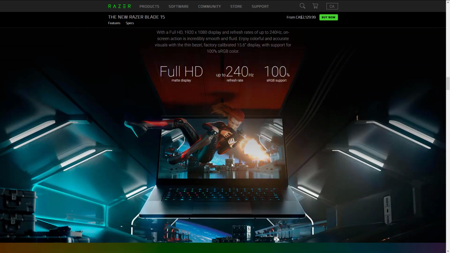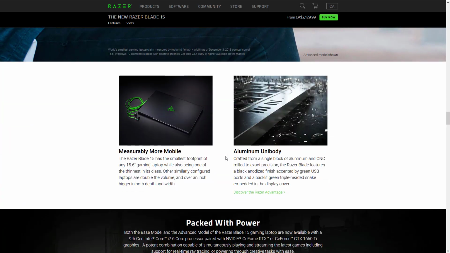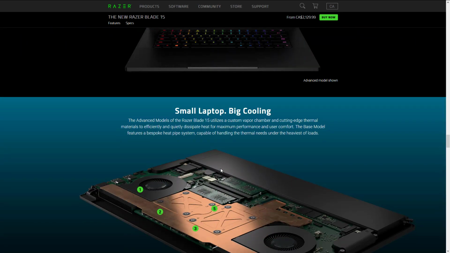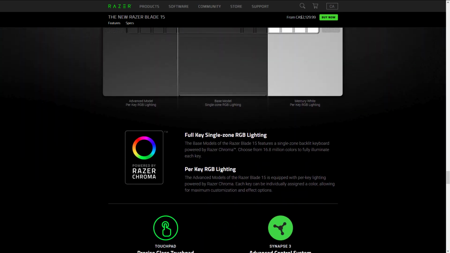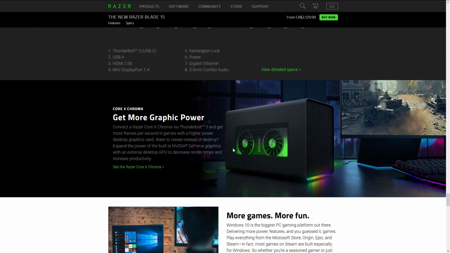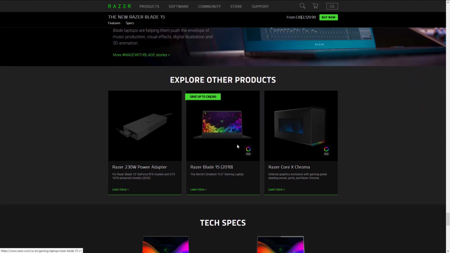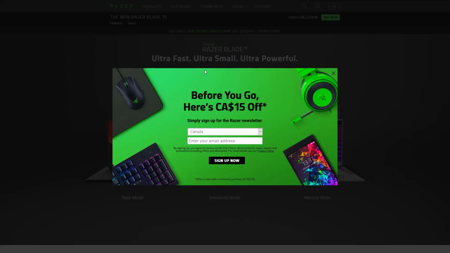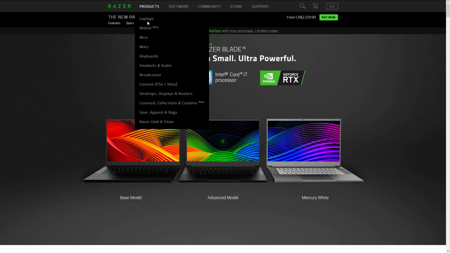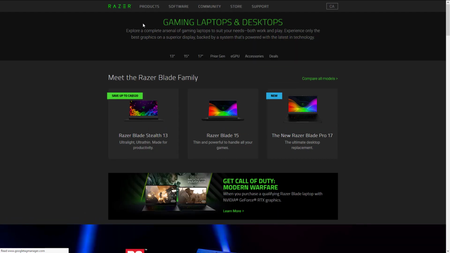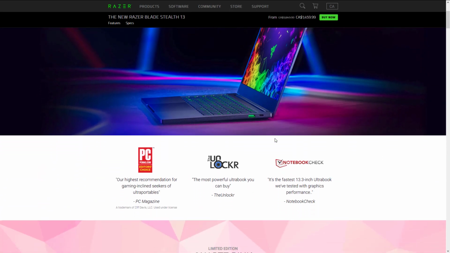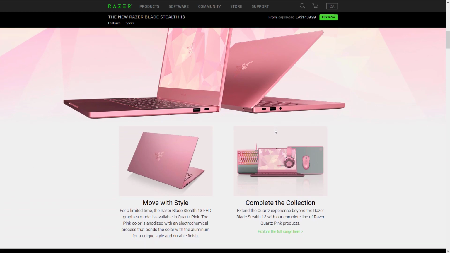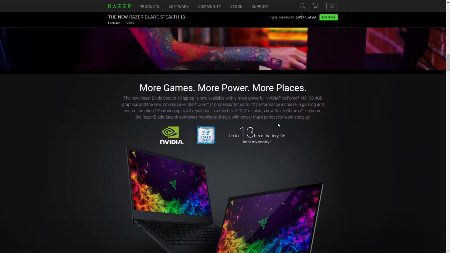Now, the interesting thing with the Blade is they also have the Blade Stealth. This is an Ultrabook, and it's a completely unique machine in that the Blade Stealth is a 13-inch Ultrabook, but it now has a 1650 GPU in it. So that is pretty powerful stuff. Now, I don't know if the Stealth is widely available yet, but it is perhaps, all right, get your pop-ups out of my way, it's perhaps the most interesting laptop out there as far as I'm concerned. So here, you've also got the Blade Stealth in this new year model. Last year, they went with an MX, kind of a semi-dedicated GPU, which was better than what you had otherwise.